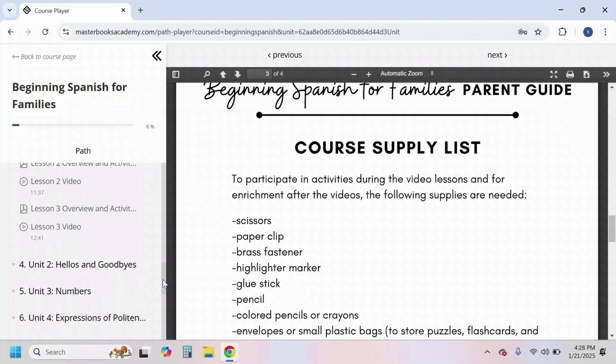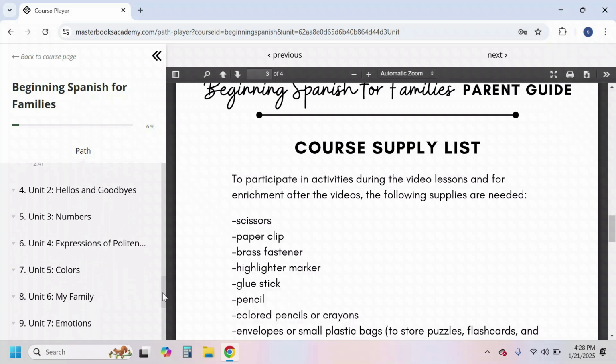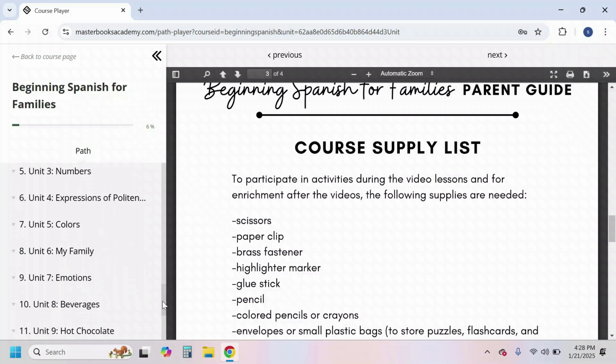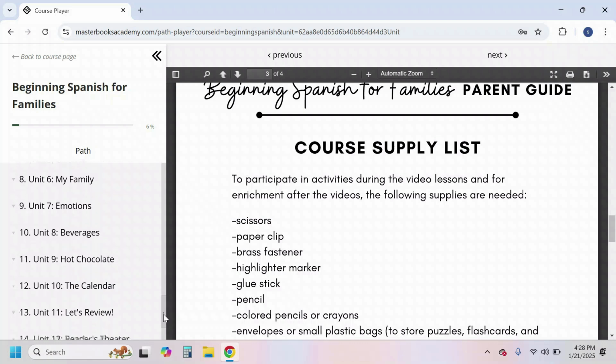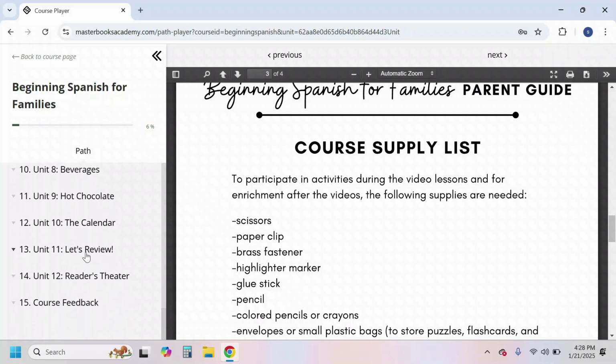After this, you're going to cover some hellos and goodbyes, numbers, expressions of politeness, colors, your family, emotions, beverages, hot chocolate, the calendar, and then it will end with a review and a reader's theater. In the reader's theater is where you will combine everything that you have learned to do a fun story listening activity. And then you can even have the opportunity to do some course feedback.